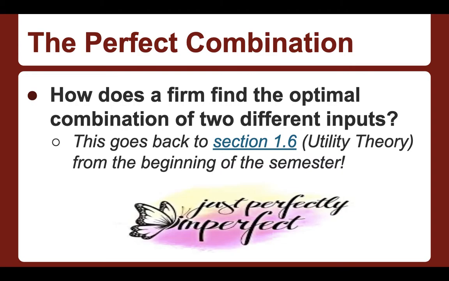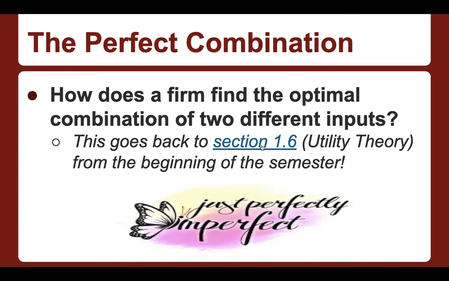The final thing that I want to discuss with any type of firm in a factor market, it doesn't just have to be in a perfectly competitive factor market, it could be a monopsony. There's this situation where we might be asked how a firm finds the optimal combination. So if it's just one type of factor of production, we use the marginal principle clear cut. But what if we want to know the best combination of two different factors of production, two different inputs?